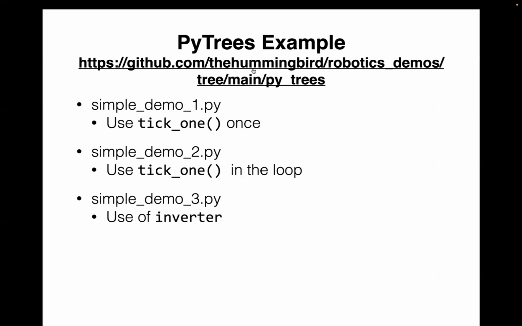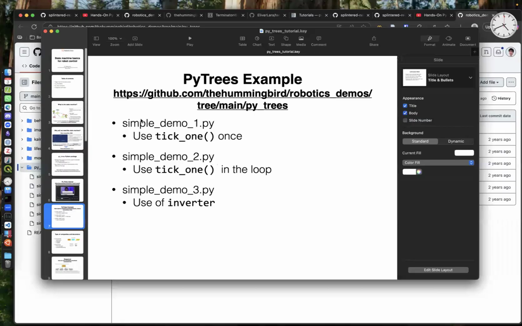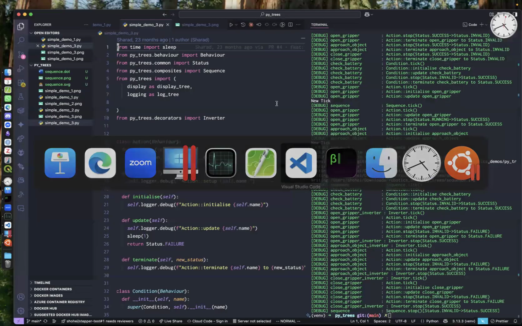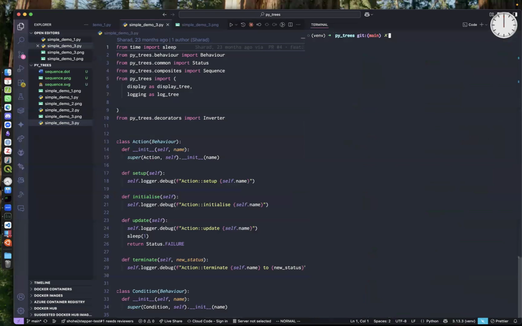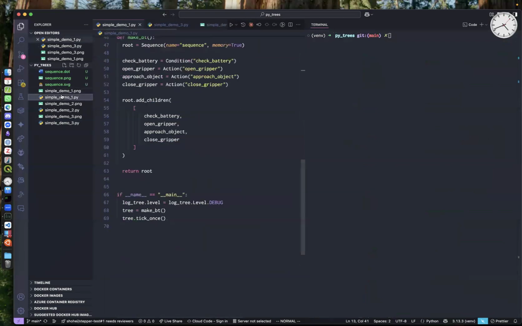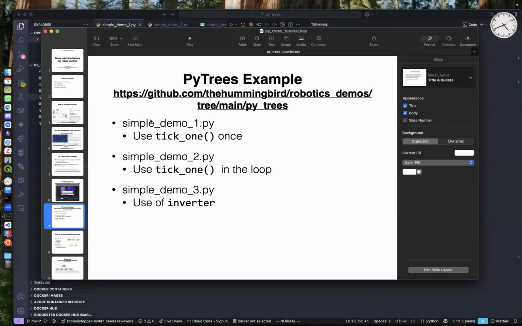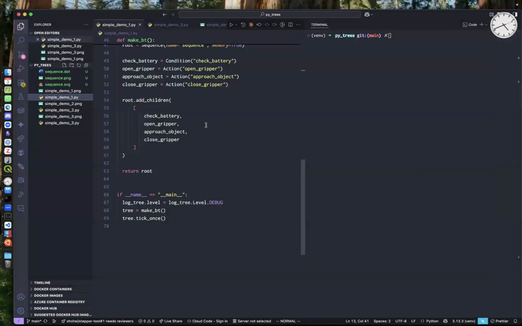You can simply git clone this folder, robotics demos, and go to the PyTrees folder. I already git cloned it, and here I have the code, simpledemo1.py. So I'm going to explain what it does.